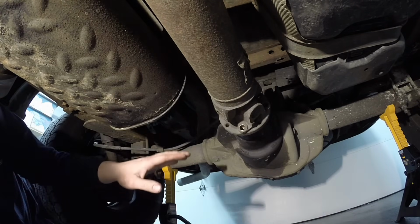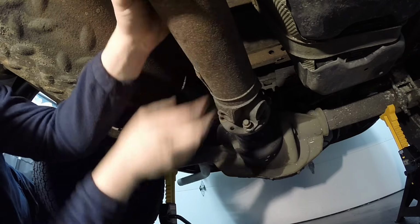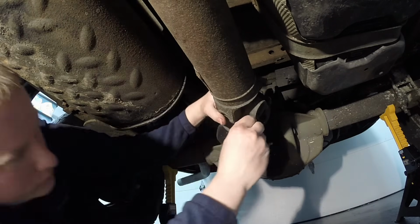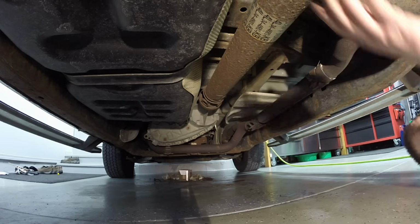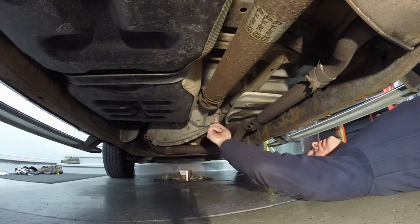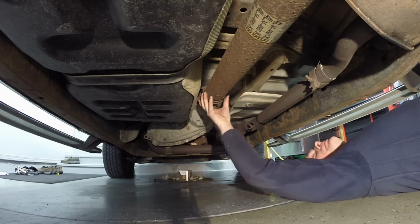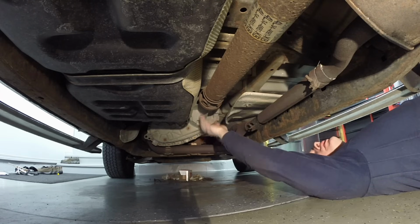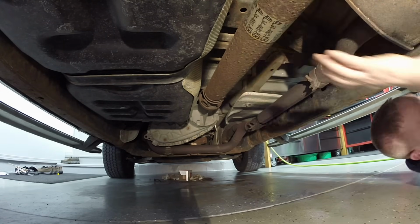And you can see it doesn't take too much, and then we're free. At that point, you can come over here and loosen this. Now also, if you have a multi-piece drive shaft, usually there are bolts down here. Same thing, the 4 bolts, 12 millimeter. This is a one piece. This simply slides into the transfer case, so it'll slide right out once you pull the other side down. I'll show you how that looks.